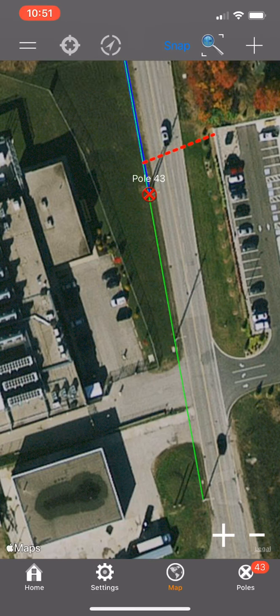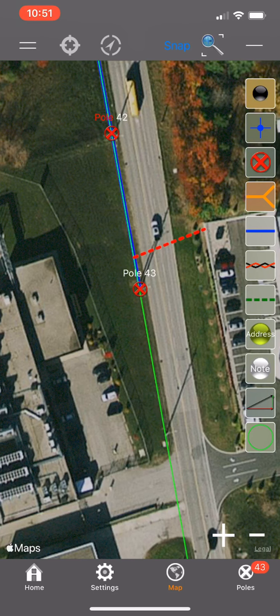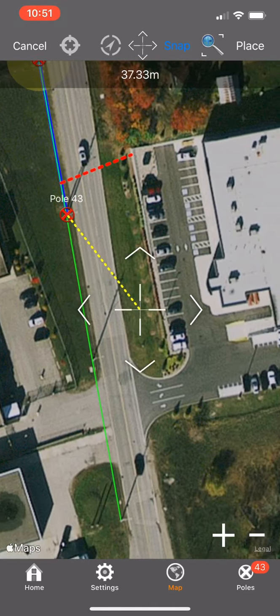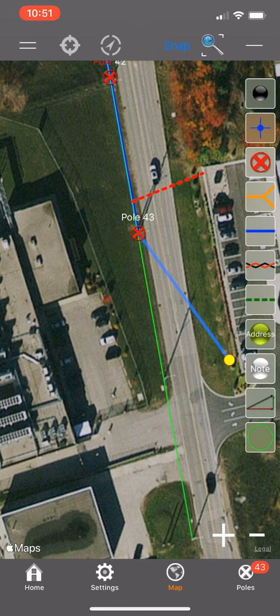So now when you just tap the screen to deselect objects, then you can add, well, let's add one more span before we add an anchor, and pretend that we have to go across the street to place a pole there. Let's add an anchor.